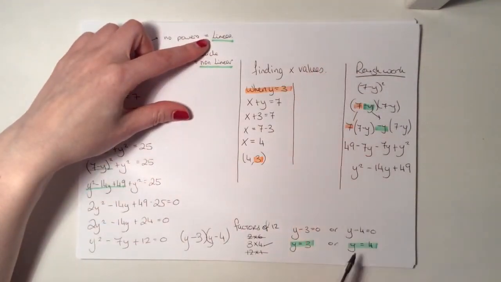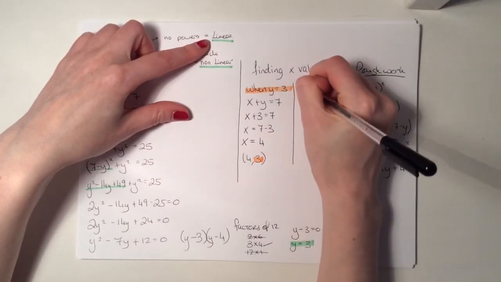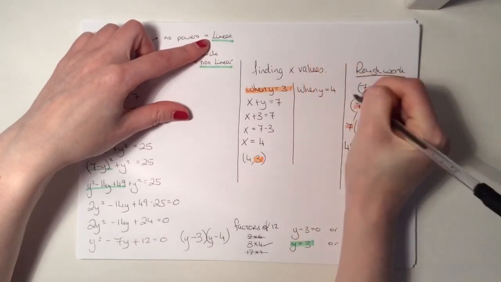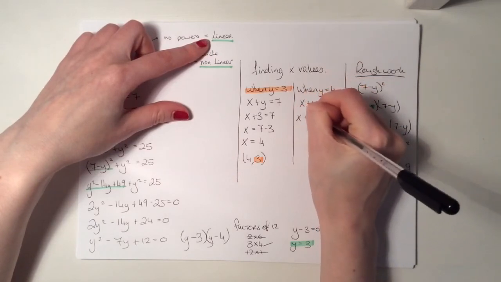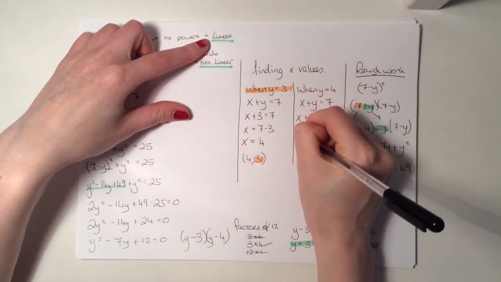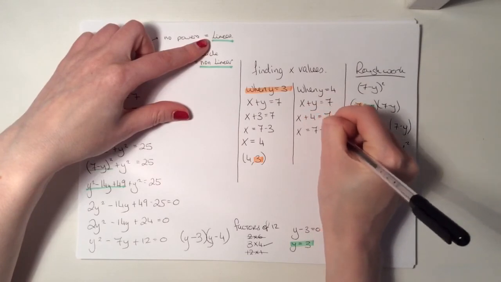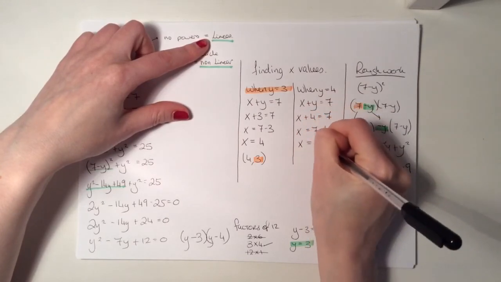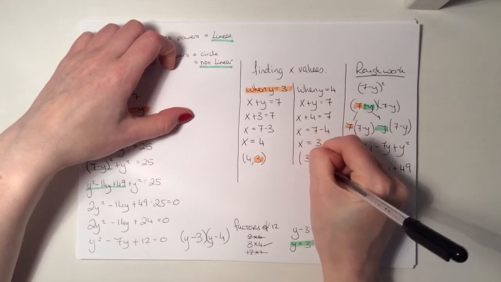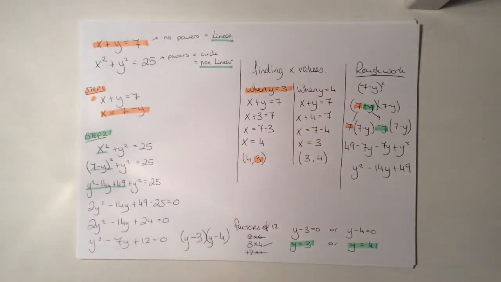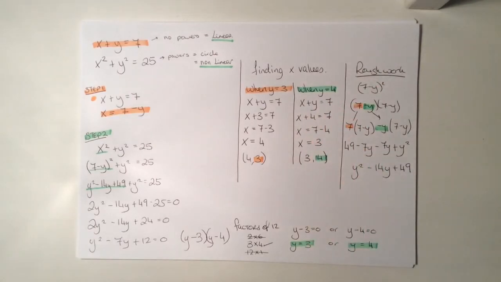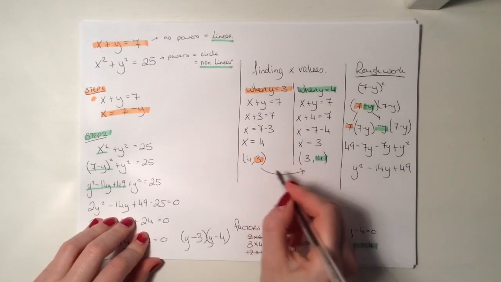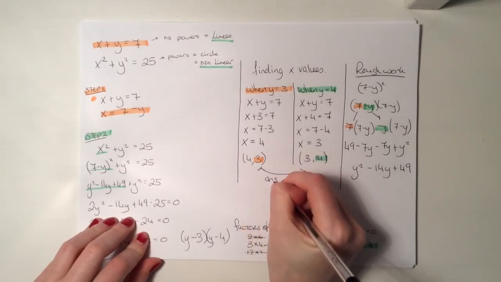Repeat the step with your second value. When y equals 4, putting down my linear equation, replacing the y with a 4, isolating x, so bring that over as a minus 4, x equals 3. So when x is 3, y is 4. So when I put in the value of y is 4, there. That is the question finished. There is my 2 answers.